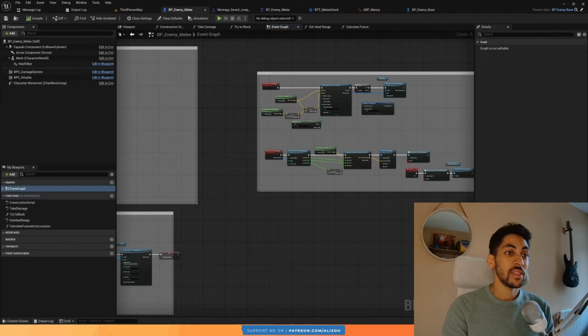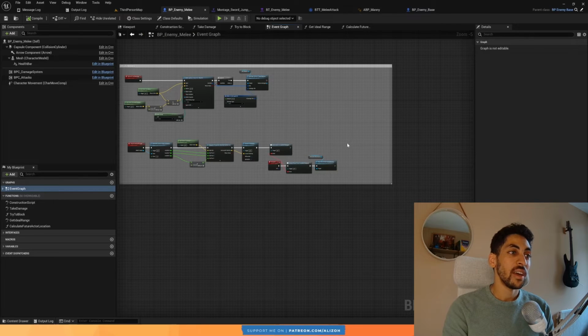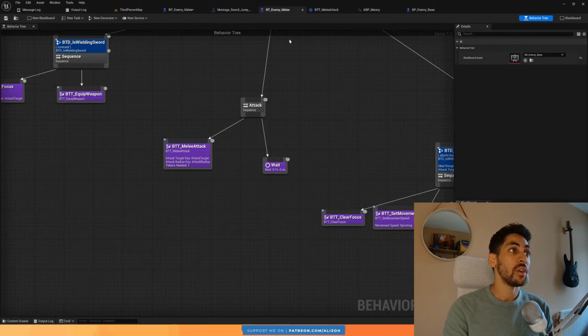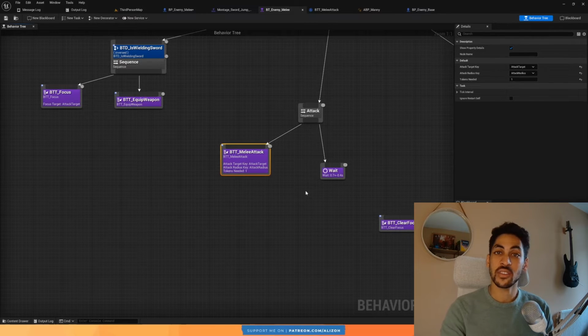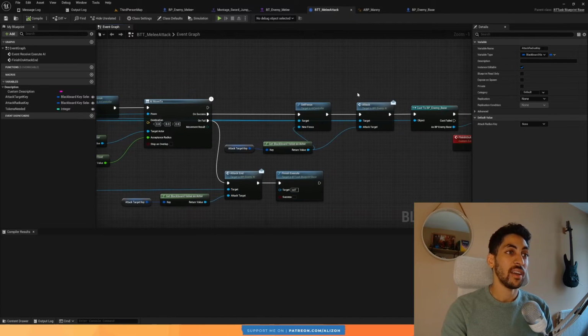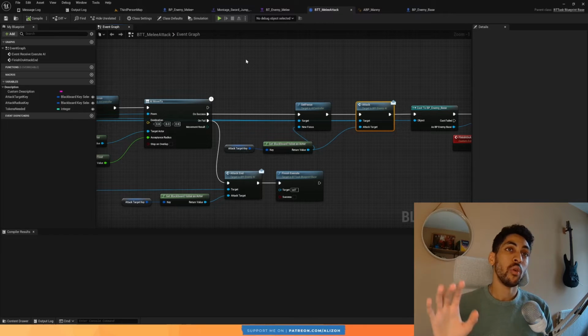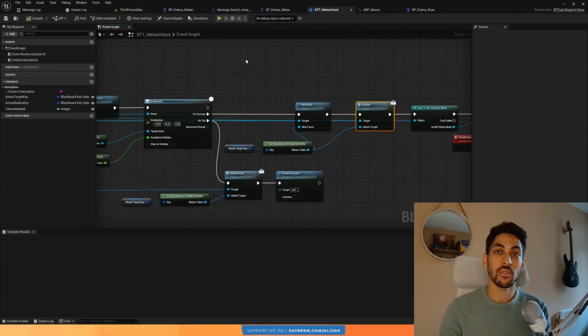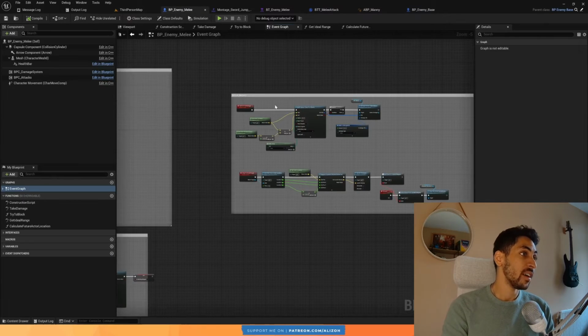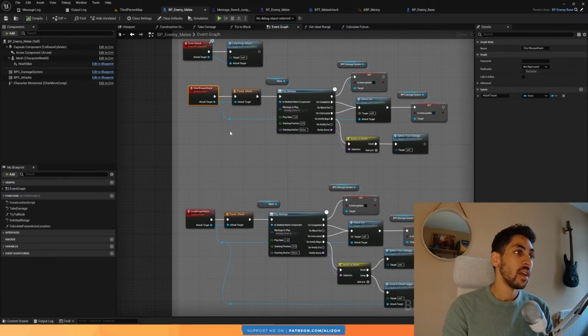Great. Now, the second thing we want to do is, right now in our behavior tree, we're only doing one attack. We're doing this melee attack, right? And this is what we've been doing this whole time. We only call attack. What we want now is to set up sort of an ability system where the enemy can pick between different attacks based on which one is the right one at the current time. So we have a long range attack and we have a short range attack for now, right? And I think it makes sense that the short range attack you should do when you're closer to the target, and the long range attack you should do when you're further away from your target, right?